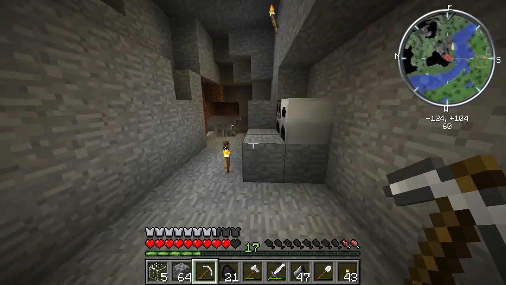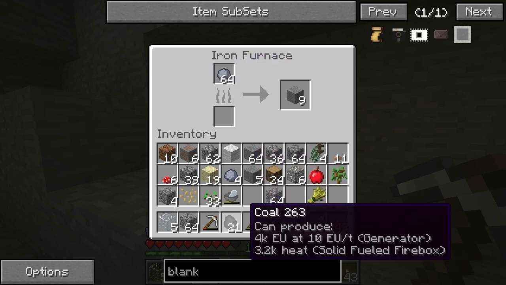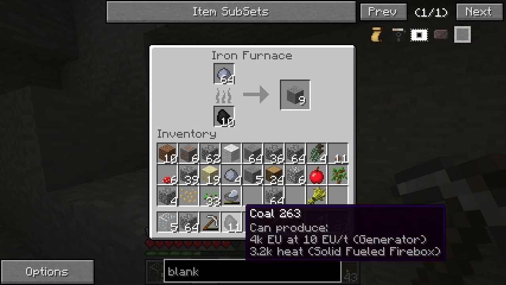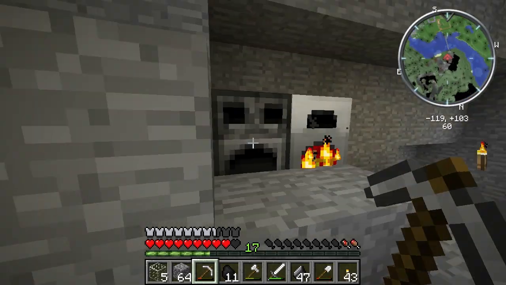Alright, so we might be in a good position to actually do some of this stuff with the coke oven now. So let's get some more bricks. I think it is a bit quicker, but I believe it probably takes up more. 10 might be enough for it. We'll see. I'll take that out.